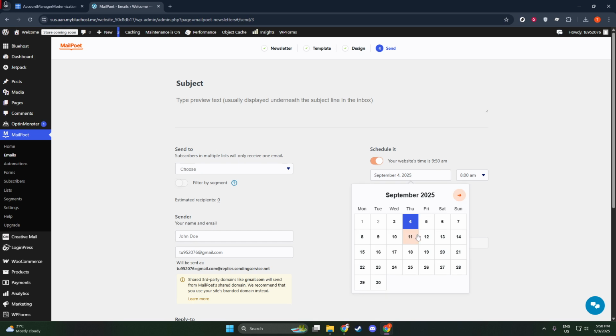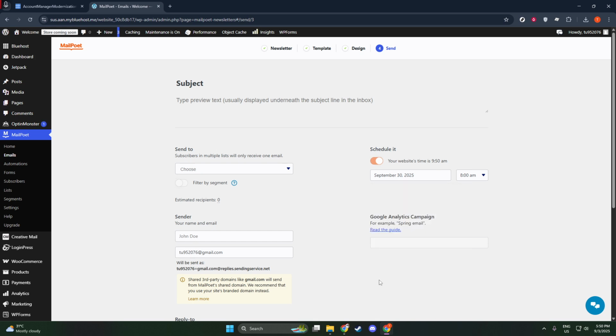This is a crucial step where we set up the timing and recipient list for your email. In the To field, you'll need to select the list you've previously created. It might be labeled something like Newsletter Subscribers. Moving to the When section, you'll notice a drop-down that initially says Send Now. Instead, click on this drop-down and choose Schedule for later.